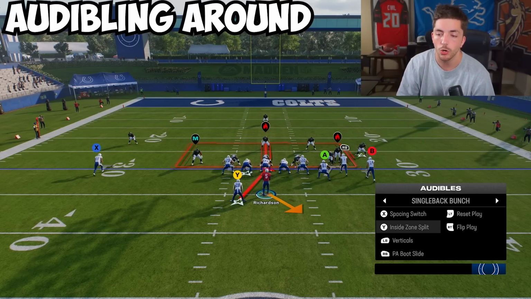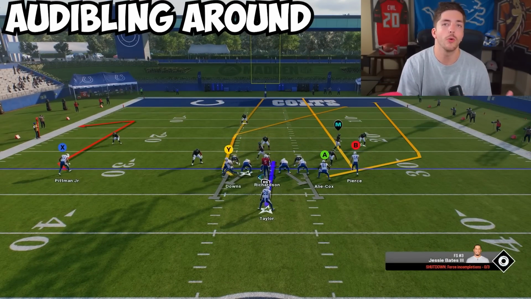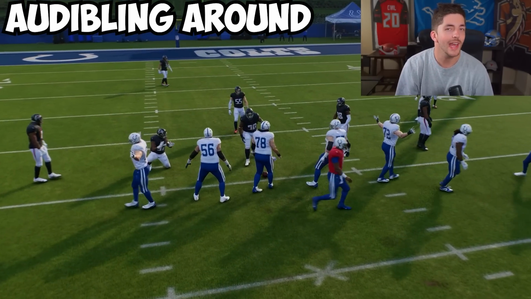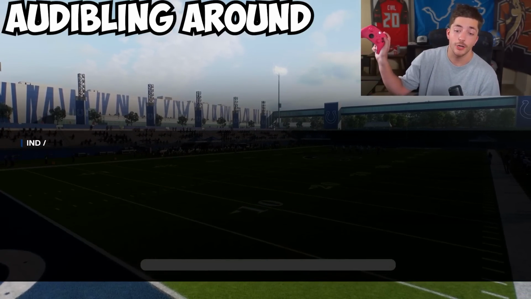So right here, we're in the gun bunch, which has 1 halfback, 1 tight end, so 11 personnel, and then 3 wide receivers, all right? So we can only audible to other 3 wide receiver sets. But what if we added a tight end to gun bunch, okay? The way I might do this is go to the formation screen, press Y or triangle.